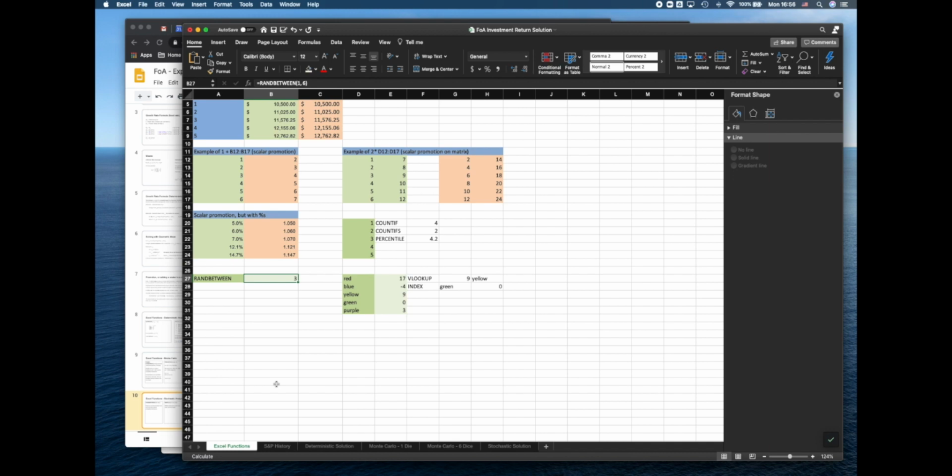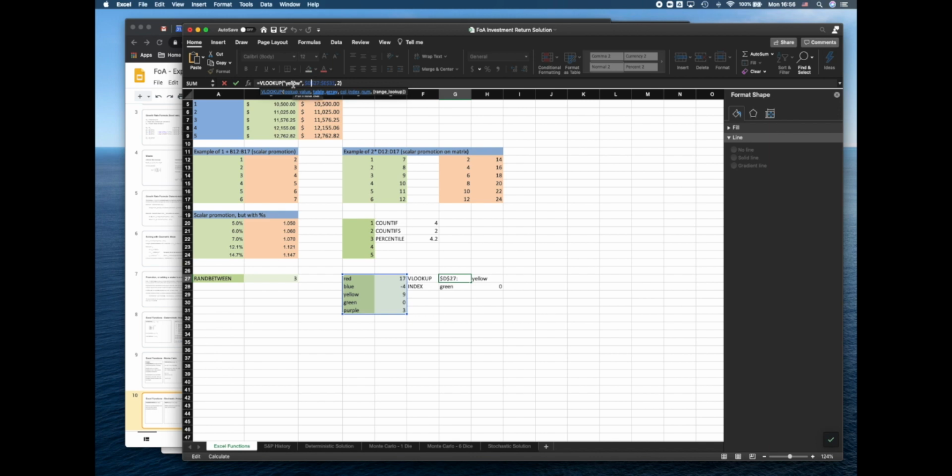Okay. Now let's look at VLOOKUP. So here I have a table. On the left column I have color names, and in the right column I have just 5 random values. So here I'm using the VLOOKUP function, and I'm looking in this cell range right here. That's what the table is. The lookup value is yellow.